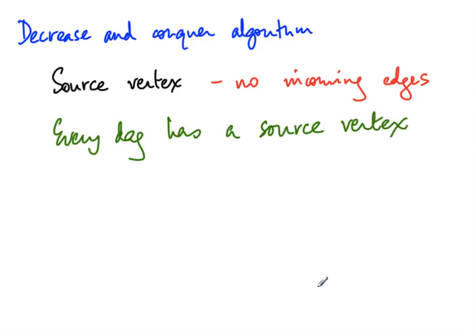So supposing a DAG does not have a source vertex. We start at any vertex, say V1, and then it's not a source vertex, so we can go back and produce another vertex V2 which points into it. Now again, this is not a source vertex by assumption, so we can go backwards and produce a vertex V3 which points into it. We can keep doing this because none of these are source vertices, and eventually we would have to produce a vertex Vn which points into Vn minus 1.